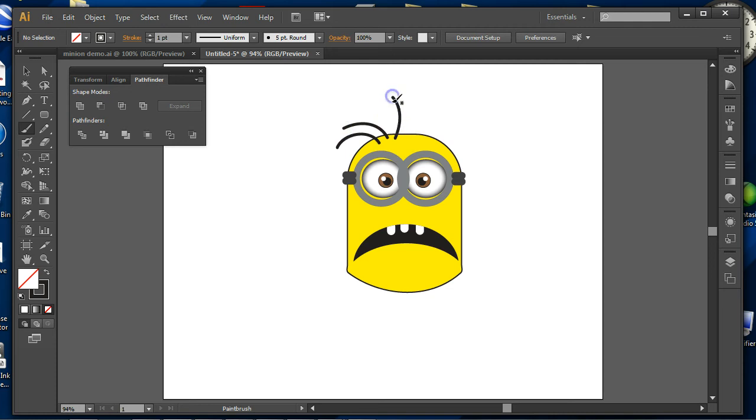And if you do a Google search for images of the Minions, you'll see a lot of different hairstyles. So you can kind of do whatever you like with that hairstyle. And that's not bad. There's some tips for making a Minion.